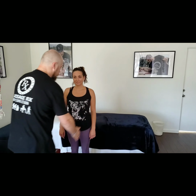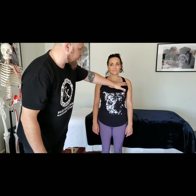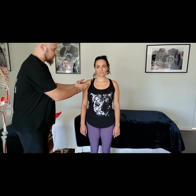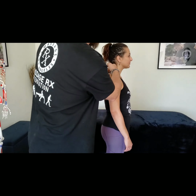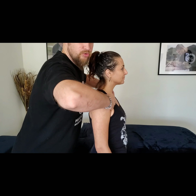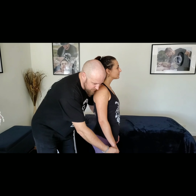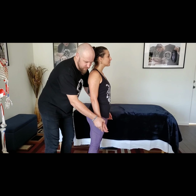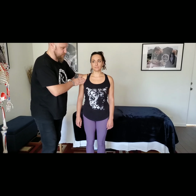So we're going to take a look postureally, and I'll just step in the front and look at the level of the shoulders, and I already see this shoulder is a little dropped. If you guys see it, there's also a lot of rotation in that shoulder. Can you go ahead and turn to the side? Look at this head forward, and see that rotation in the shoulder. So the pecs, with the arms palms up, are tight, and of course we're going to check range of motion now.